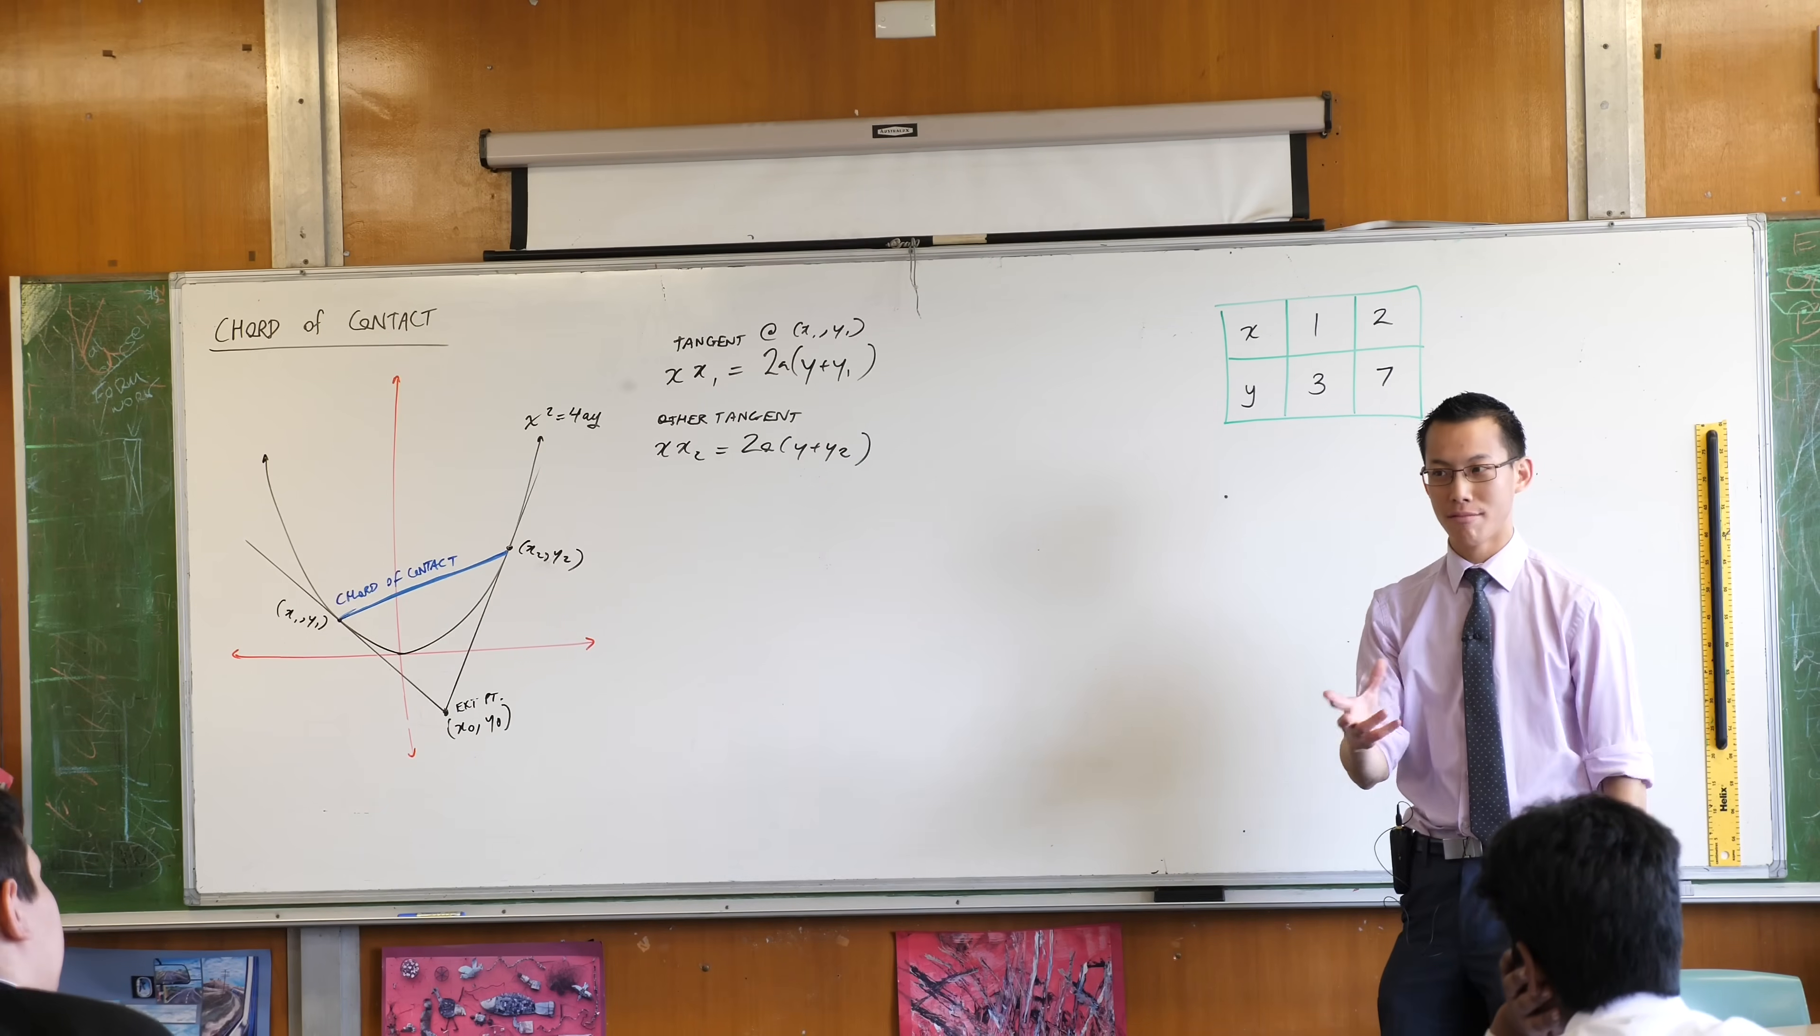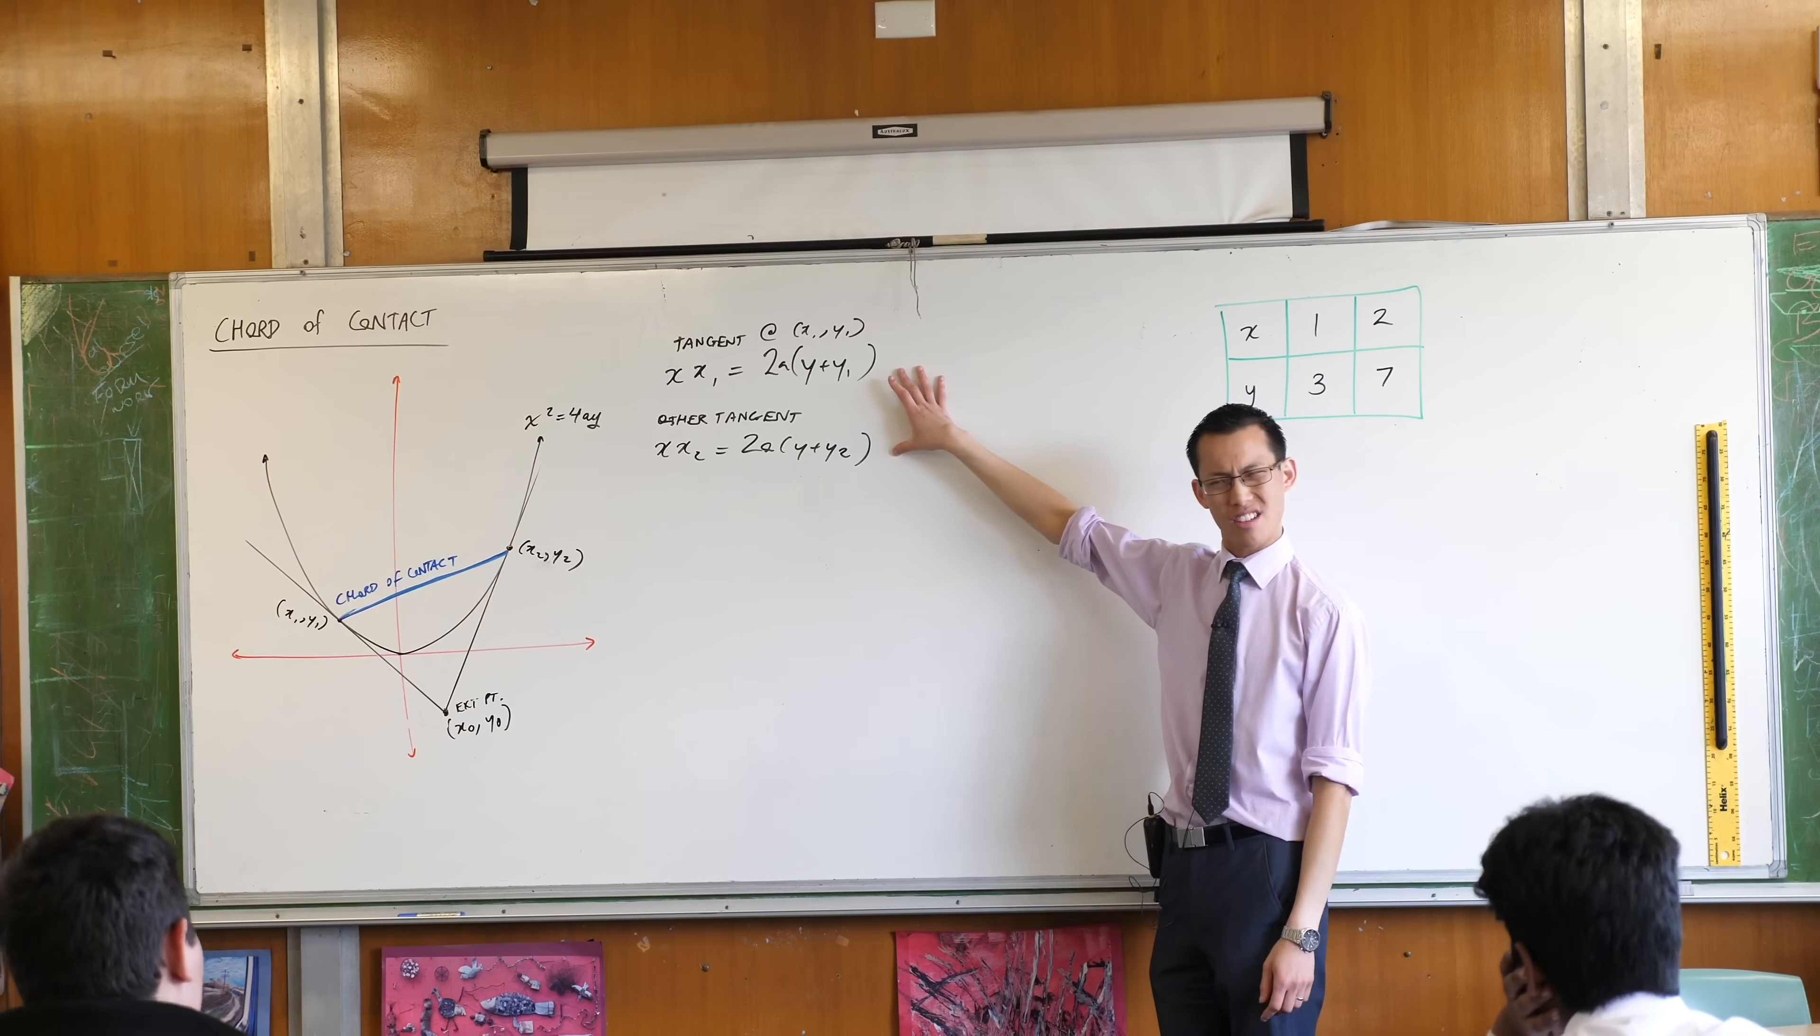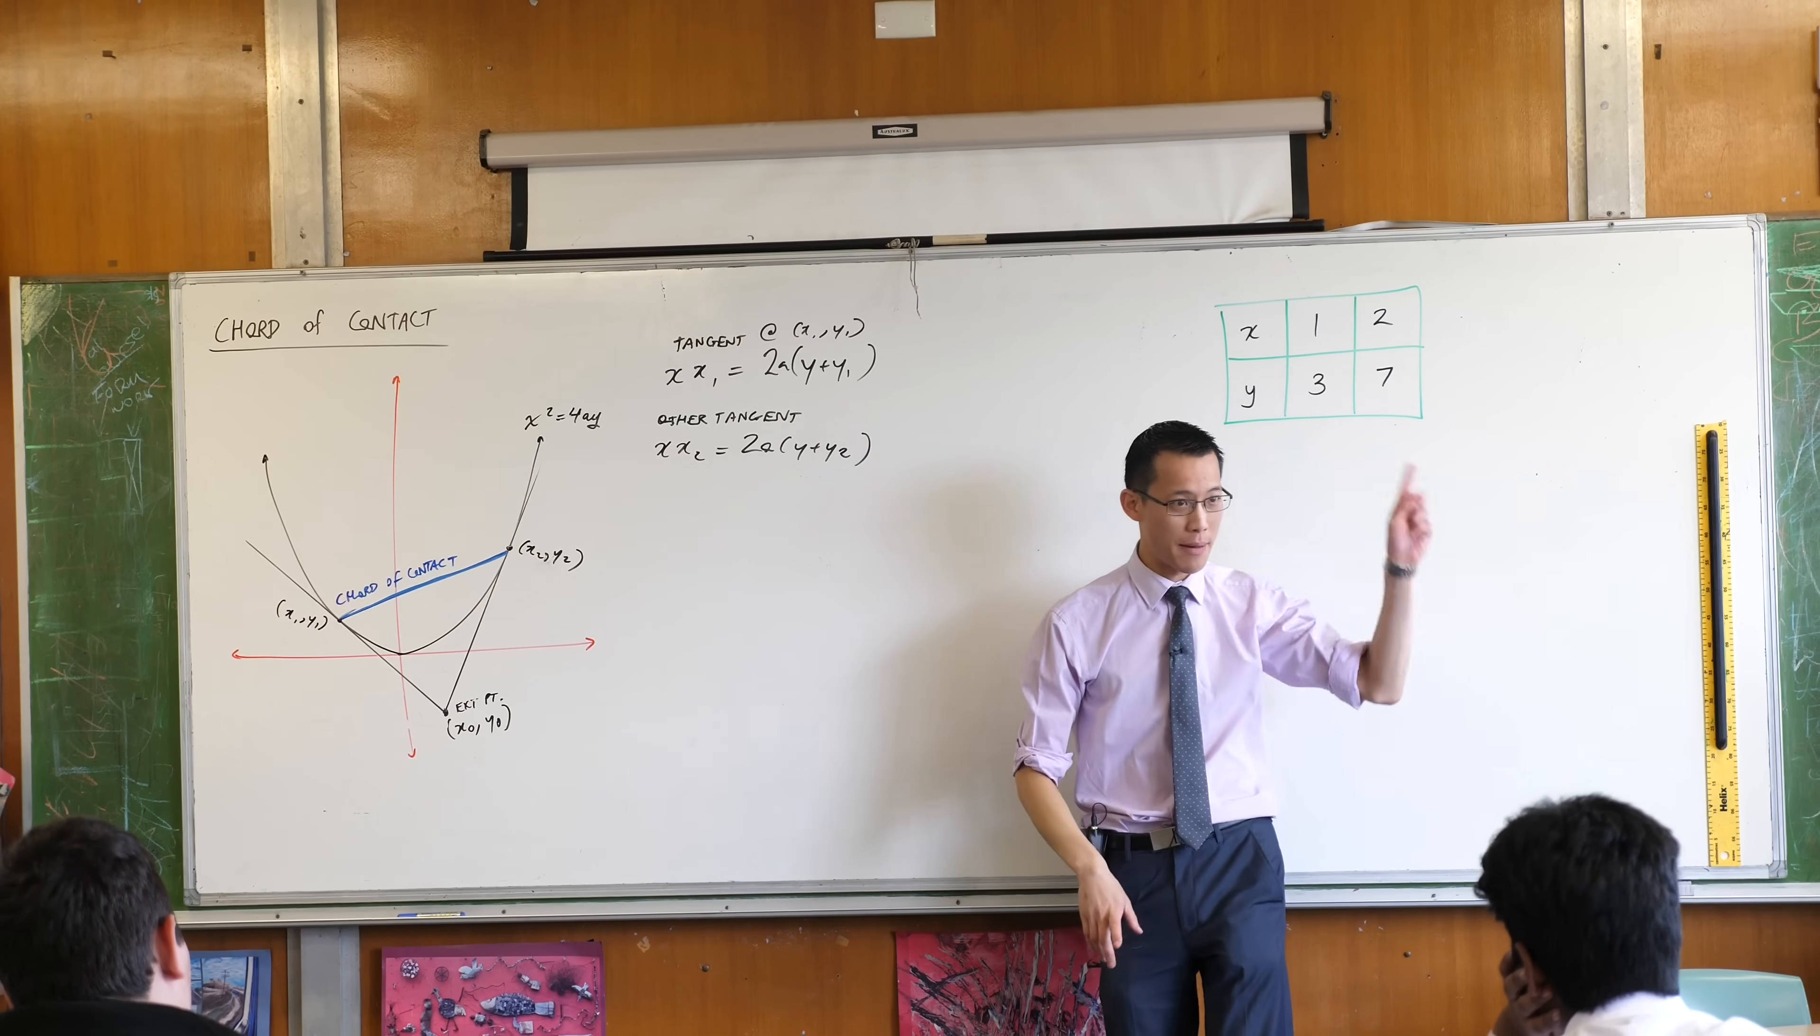Now, I'll admit, the method I'm going to show you is non-obvious. It's a little bit like the way that we came up with this formula in the first place was non-obvious. There was kind of like a trick in there, and you're like, oh, who would have thought to have done that? Well, I'm going to try and help you think of that, and that's what this clue is for. I'll come back to it in a minute.